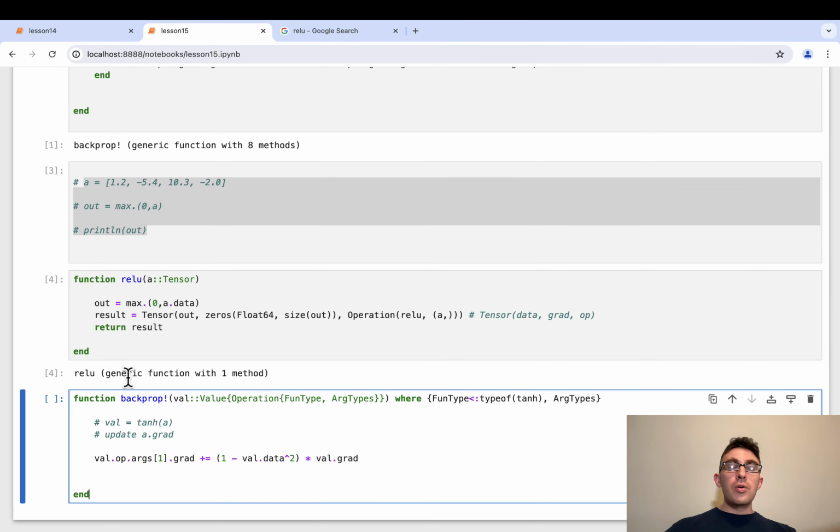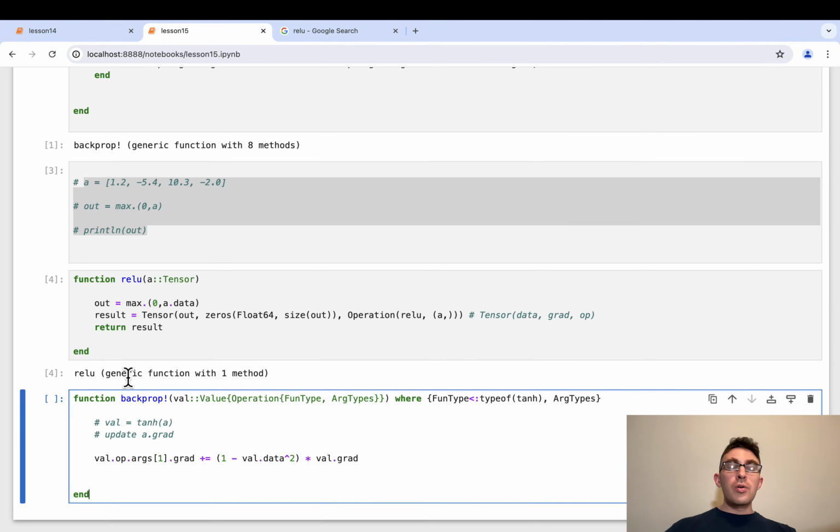Okay, and then we just have to make our usual small changes. So we'll make this tensor, and it's going to be type Tensor. This operation typing here is the same, but we change tanh there to ReLU. So this is a situation where we have tensor equals ReLU of A, and our goal, if we're passing that tensor into this backprop function, is to update a.grad. We basically do that the same way as we've been doing it.